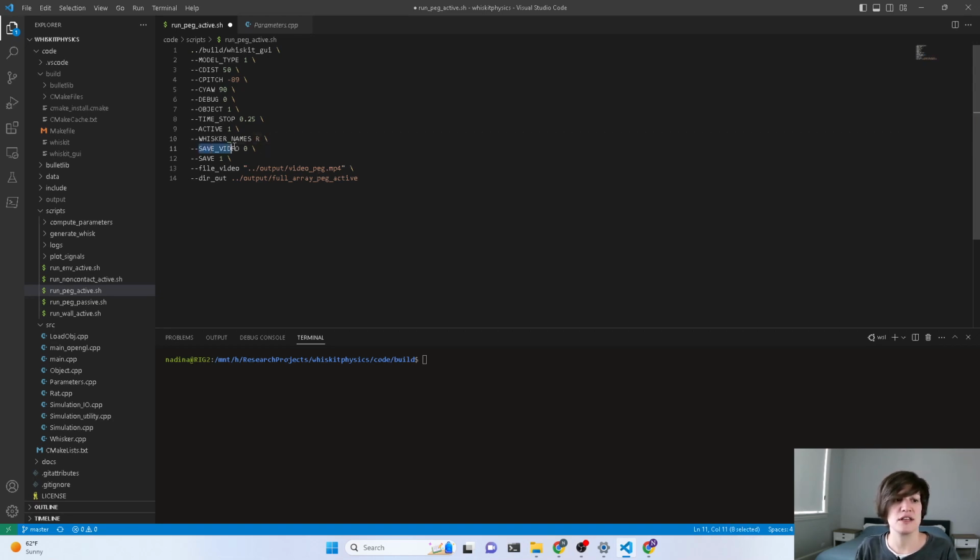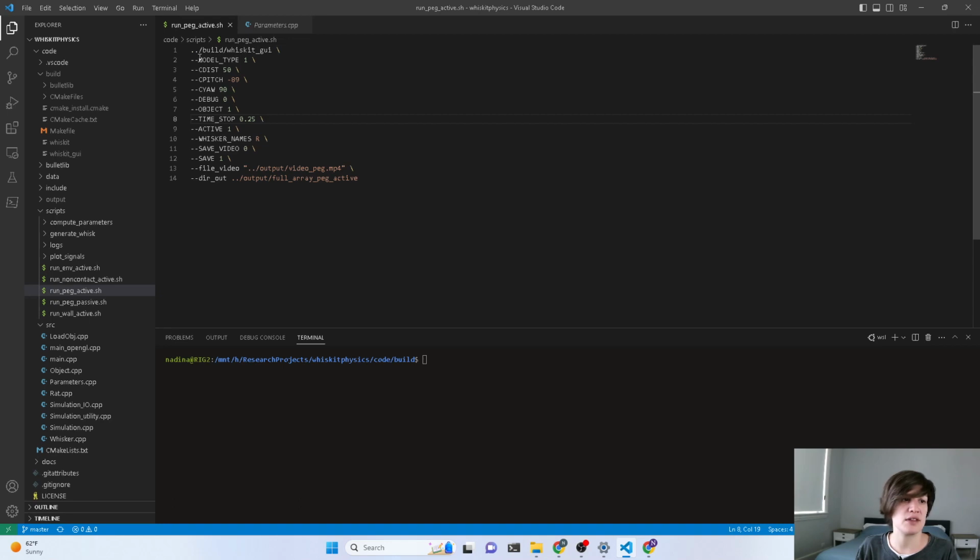As I mentioned, you can save a video of your simulations if you want to, but you need additional packages. And you probably want to save the output here. So I'm going to show you how to run this now. That's also fairly simple. Then you have to make sure you're saving your bash script to run it.